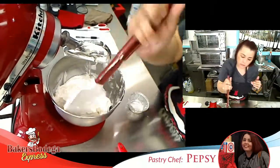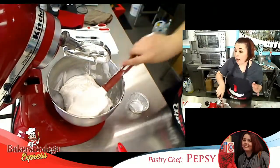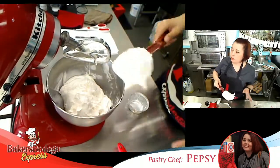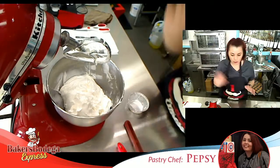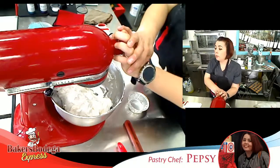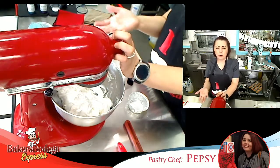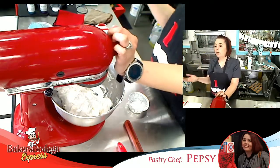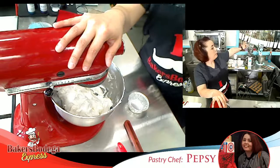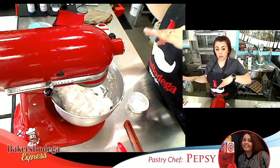Do you ever add anything to it? No, this one I go straight like this. You can add flavoring. Just make sure it's liquid, and you want to do clear flavoring. The question was, do I add anything to this buttercream? Sorry for those who are live and can't hear. You can add flavoring. If you want to do almond, you can. It's already flavored with vanilla. Most of the products are geared to vanilla anyway. However, if you want to change it to almond, go for it. Just make sure it's clear. The Damien products are perfect. However, there are some Damien products that are tinted color and some that are clear.